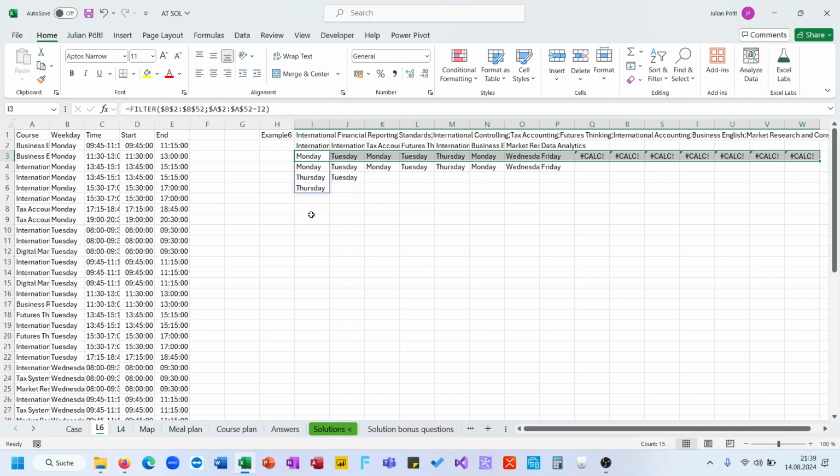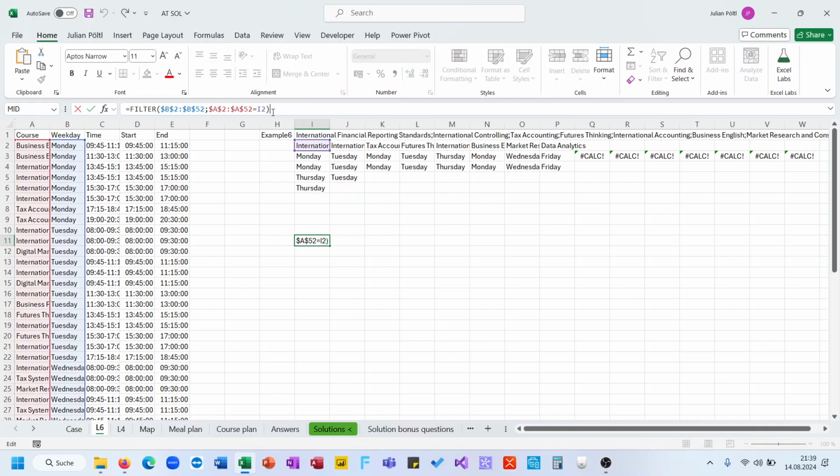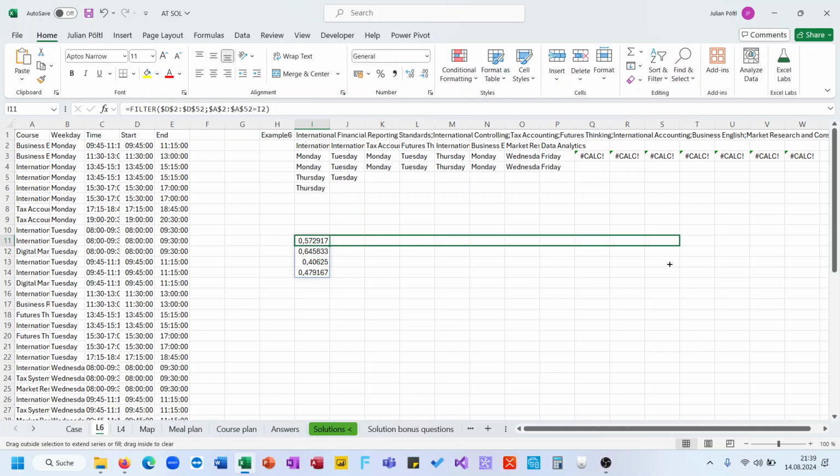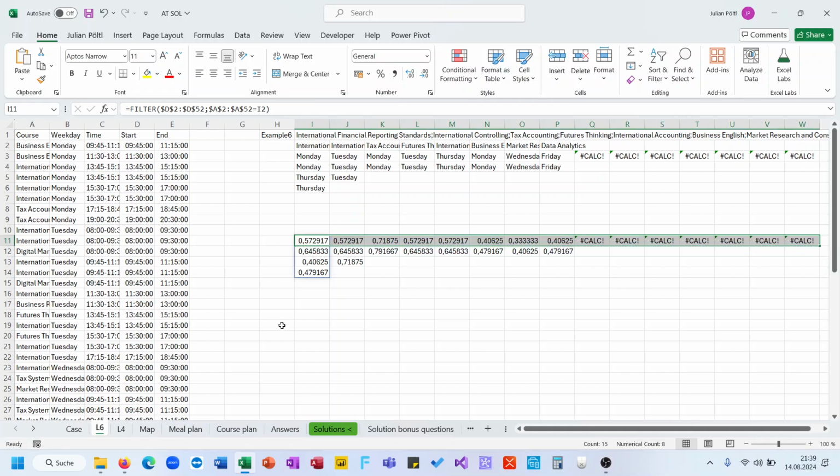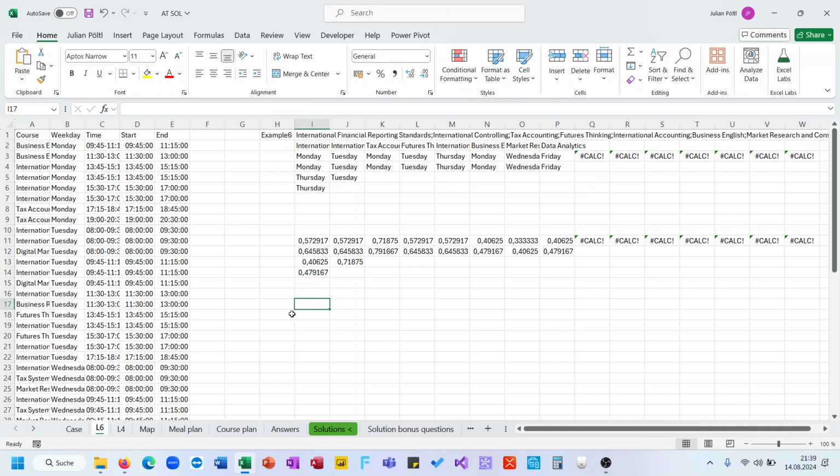And then I don't think that you need to attend them more than 5 times. So I can now filter a little bit more down, instead of the weekday, the start time, and drag this to the right.